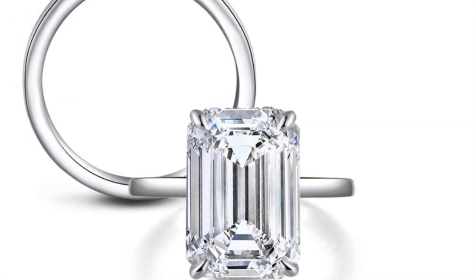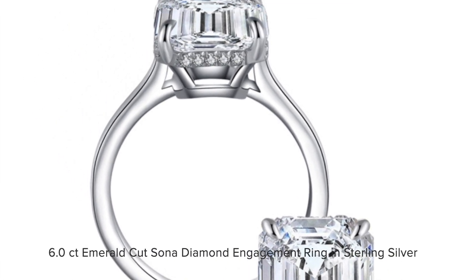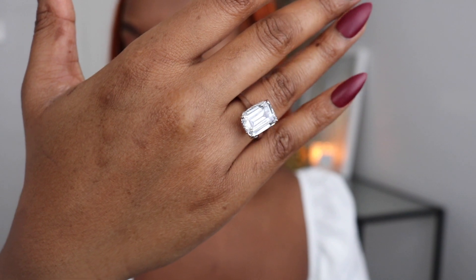You guys are going to love this. So the last one is basically the same as the nice big rose gold one, but this one is the silver version. So this one is the Emerald Cut Sona Diamond Engagement Ring in sterling silver, too — just a different style. This is, like, the classy engagement ring that you open that box and your girl will be going crazy. Look how it looks — absolutely beautiful. It is just stunning.